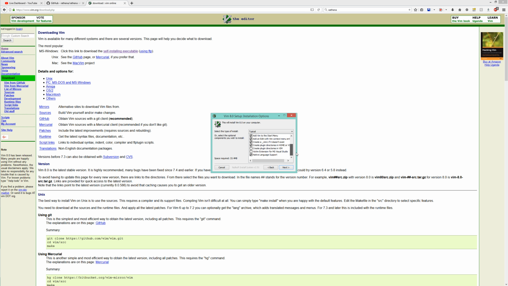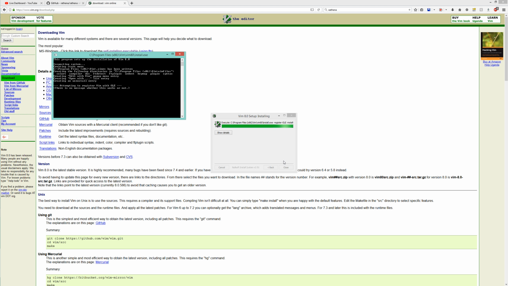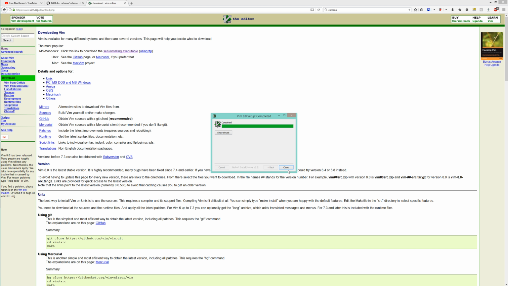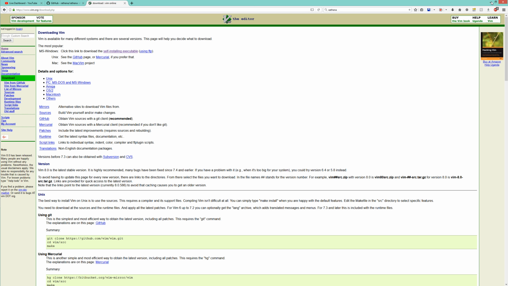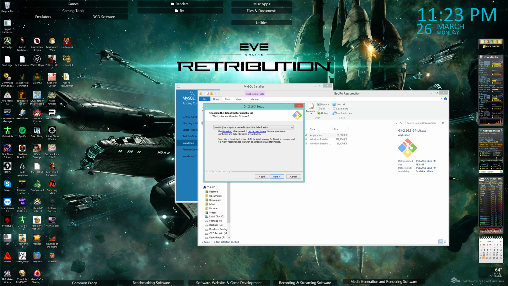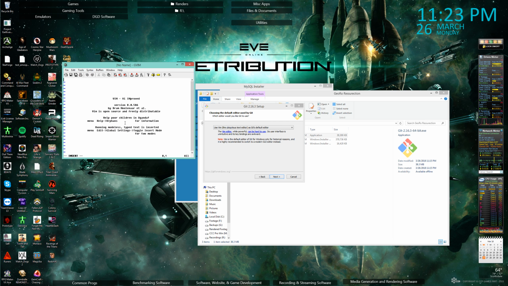I don't think we need the command line stuff. We'll just go with whatever's there by default. Happy Vimming. And there's no desktop icon. Oh, there it is. Holy crap, we got three of them even. GVim Easy, GVim Read only, GVim 8.0. What the hell? What is Easy? GVim Easy. Interesting.